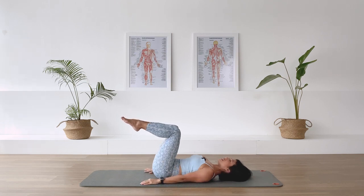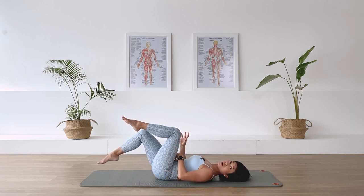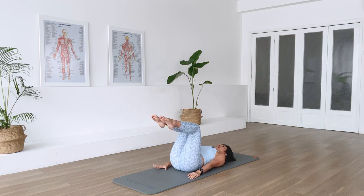We lower the first leg down, that is your left leg, to a certain point where you can still contain the abdominal in without letting go, and then we're gonna pick it up again. And we lower, lower, lower, keep pulling the belly in, and then bring it up again. Again, lower the other leg, so keep alternating leg, and up.